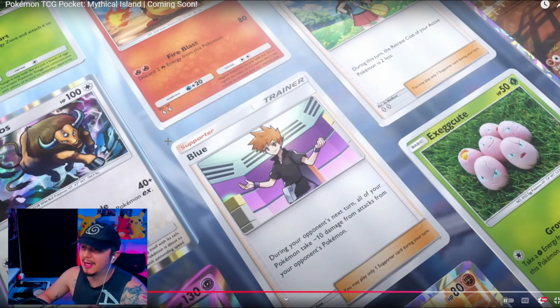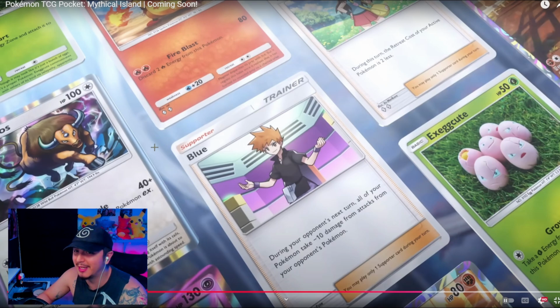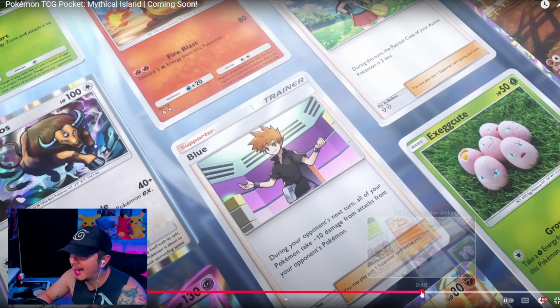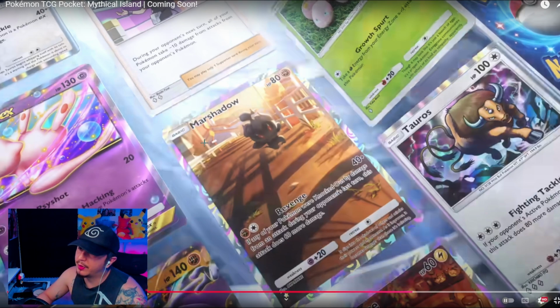Of course, it's not going to take out them heavy EX mons, Mewtwo, Zard, Venusaur, things like that, but it will take out things like Pikachu, for example. So that's really, really interesting. I'm really liking that. There's something else here that I really want to see if we can even take a look at. There we go.